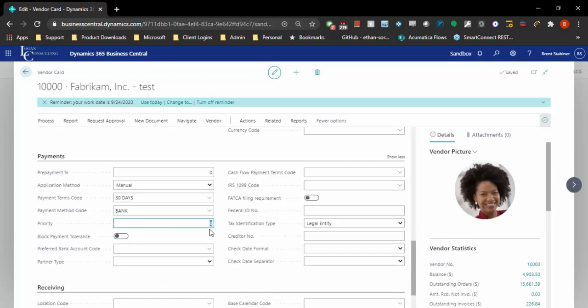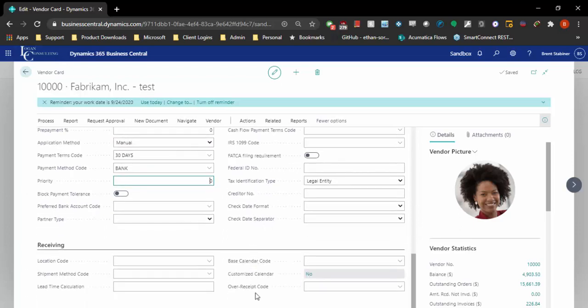We can also utilize a vendor priority. Maybe we only have a certain amount of money that we can pay for a check run. Maybe we only have 10 grand. We can use the vendor priority to say, hey, pay the most important ones first. We could also use the priority. Maybe you have vendors that are high priority that you want to pay right away, and so maybe every day you do a check run for your priority vendors with a priority 1, and maybe once a week you do the other priorities. So that's a nice feature there.